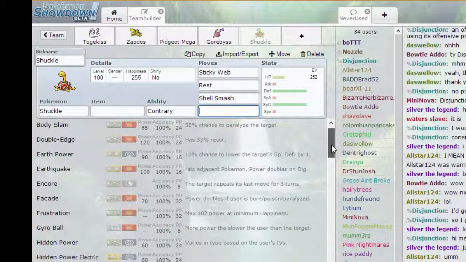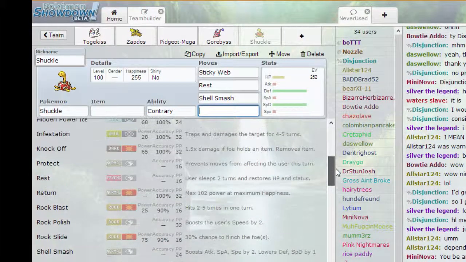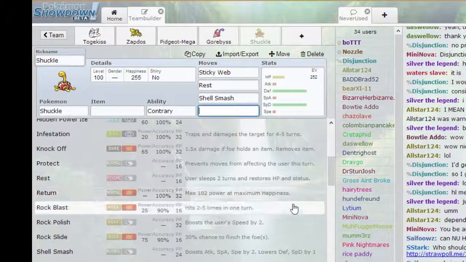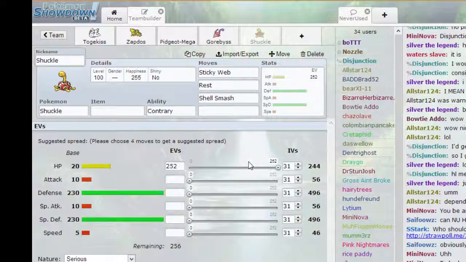The thing is Shuckle isn't really that great of a threat, I should say. But I mean, we can do it. I mean, Knock Off is also good here. But I feel if we don't make the Shuckle do something, then it's bad. It has to have Toxic. Man, look at that. 20, 10, 10, 5. But 230 in both defensive stats. I don't know, maybe Shuckle's not the best Pokemon to use?